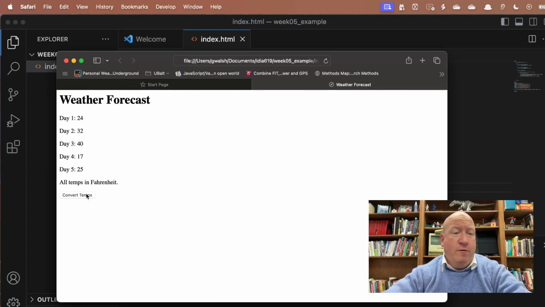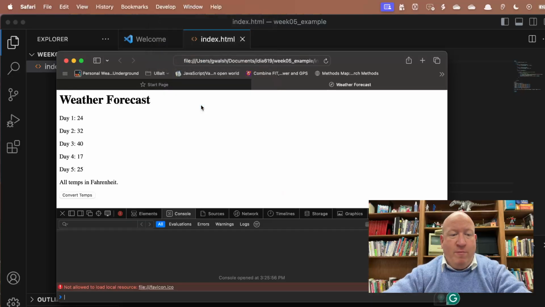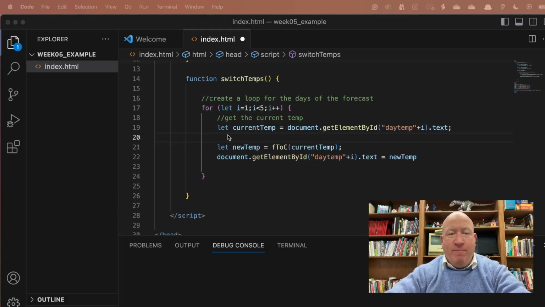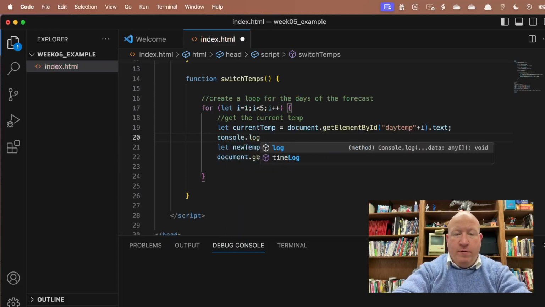It did not work. Let's look at my developer console and see what my error was. Interesting, that doesn't work. All right, so let's try and debug this. Why doesn't that work?